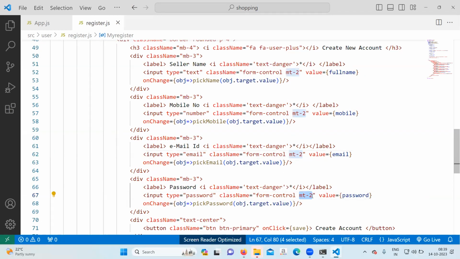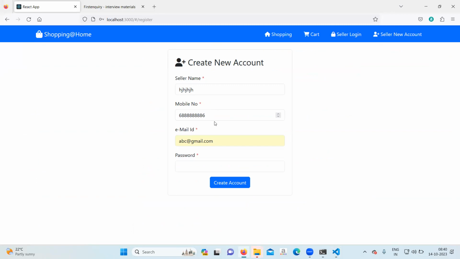Text box will leave 8 pixels from the top. Okay, mt-2. So a little gap got applied.